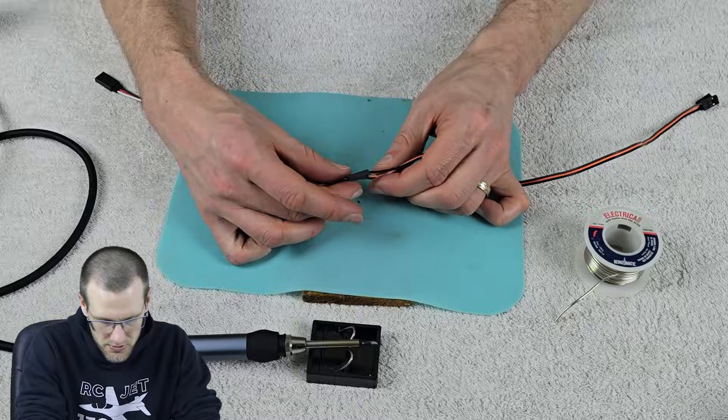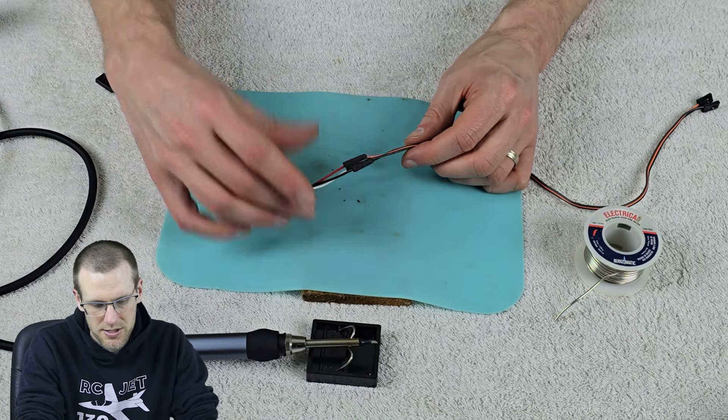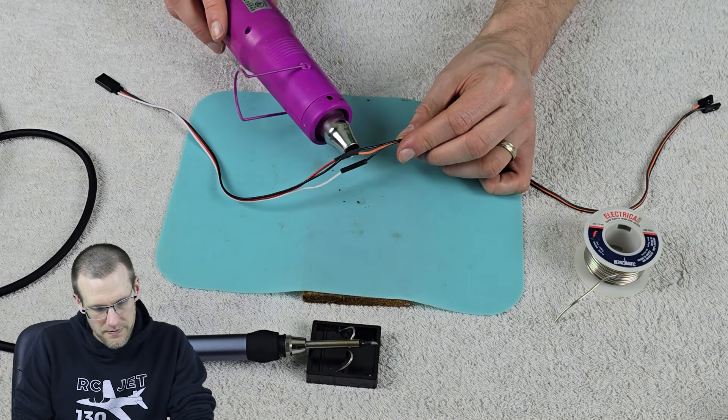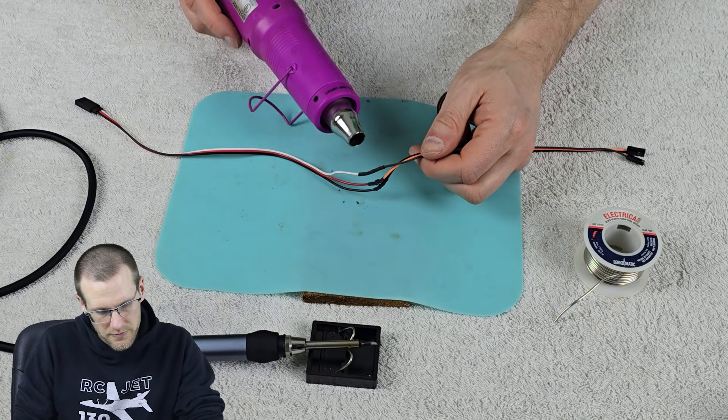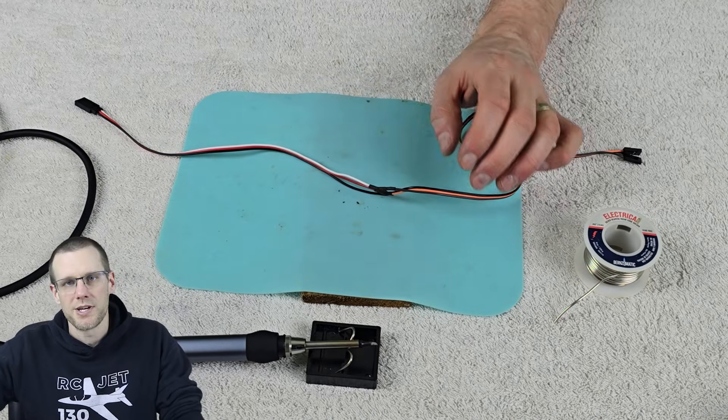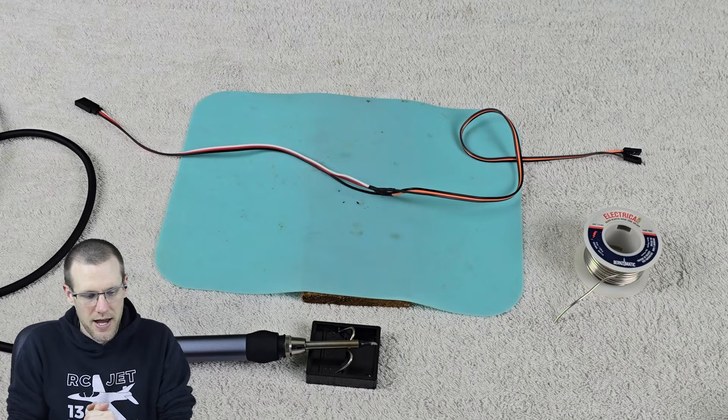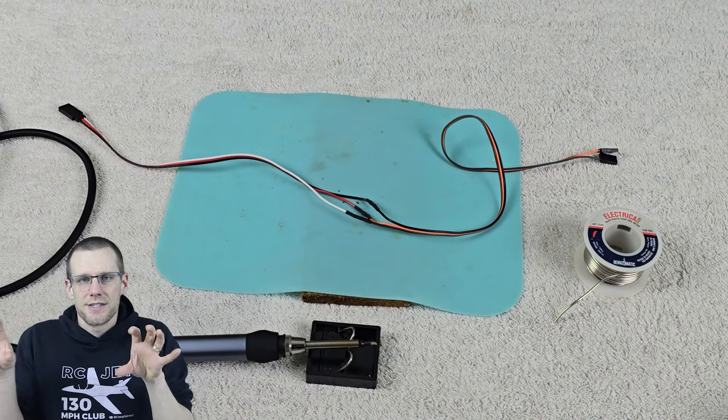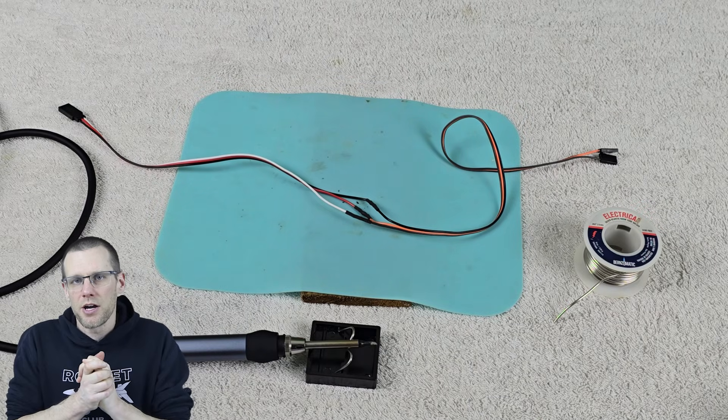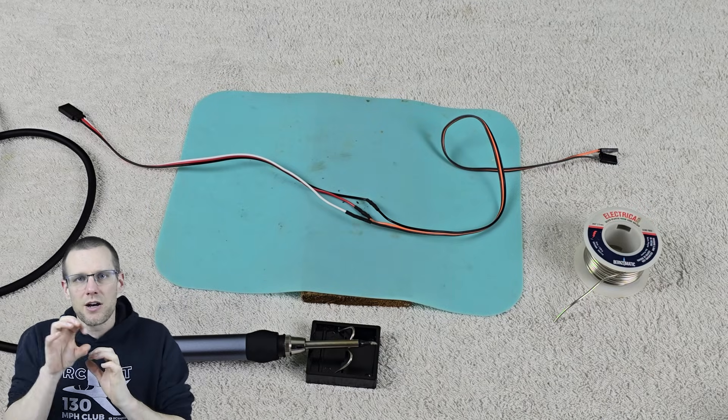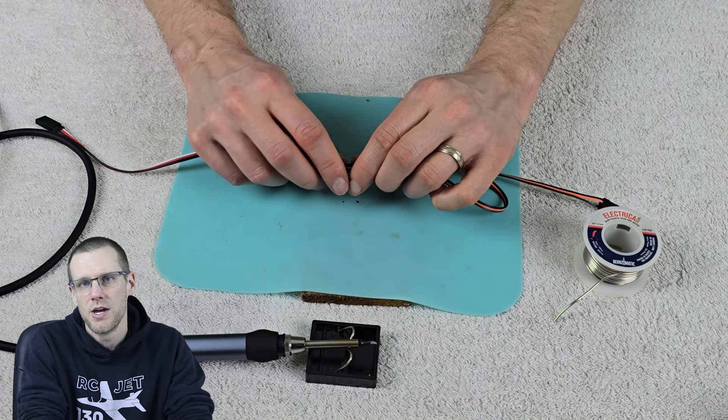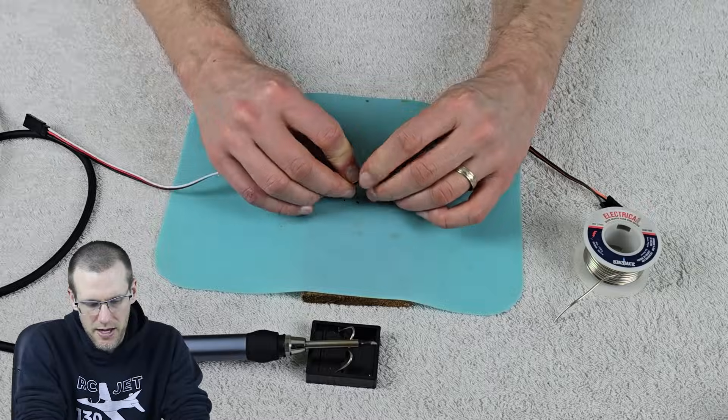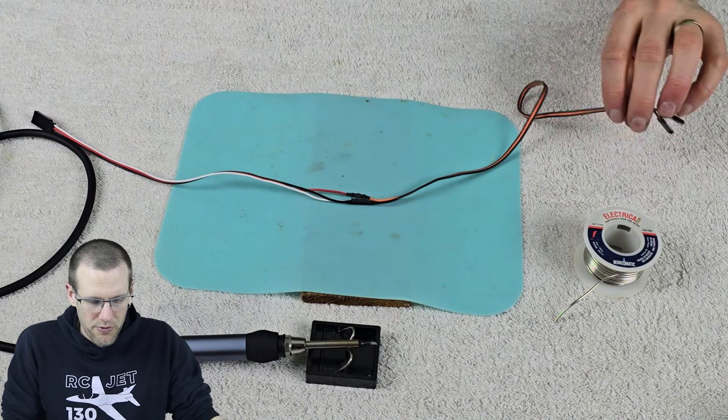It happened really quickly. It was able to flow. So that's a really good solid joint. What I really like about using that flux there is it seems to have a better thermal transfer. Regardless of what's happening here, the important point is that everything happens relatively quick when you apply that type of heat there. You can see it doesn't really burn the insulation off too much. I'd rather not burn the insulation if I don't have to. So now we can put these heat shrink tubing sections over top each one of these joints. You just want to layer it over just like that. Once you have that done, the next thing is to just apply some heat with a heat gun. I have like a 300 watt heat gun here. I'm going to use this. So there you have it. What I did is I actually just rotated the wire around so I can hit heat on one side and then flip it, hit it on the other side. This makes sure that you have this down and reduced to its minimum diameter. And now that shouldn't move.